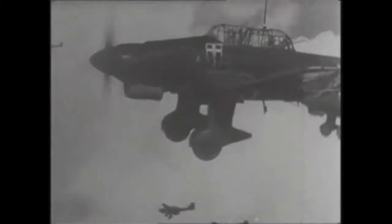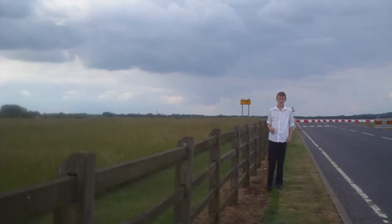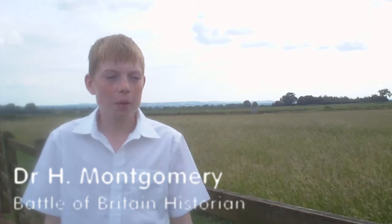You can only really understand the key aspects of the Battle of Britain when you understand the basics, such as where the dogfights were generally fought. Dogfights often happened on the coast because as German pilots were flying in, scouts of Fighter Command would alert them that attack was impending, and the pilots would take to the skies to try and stop them before they could bomb important cities or airfields.